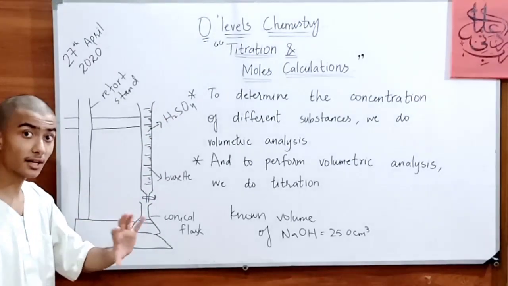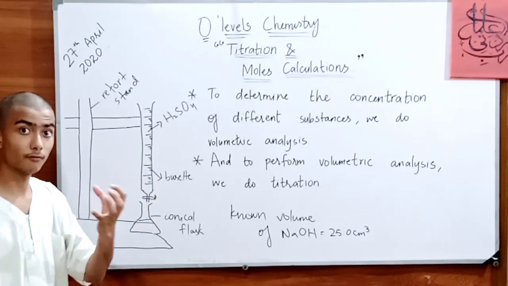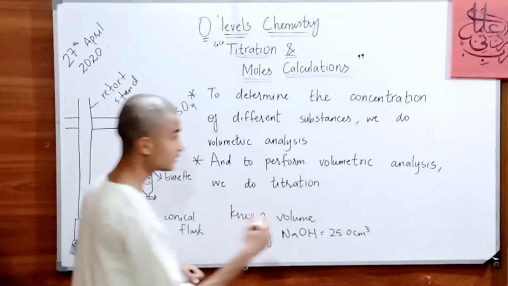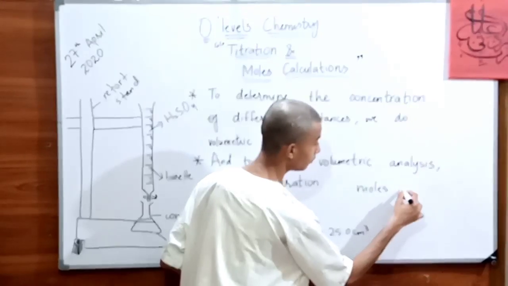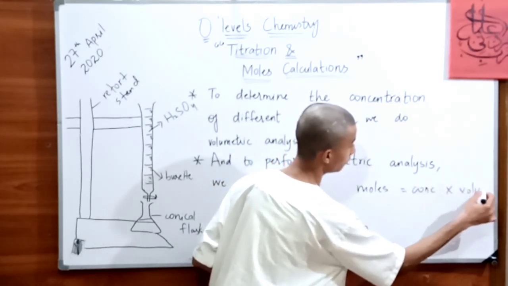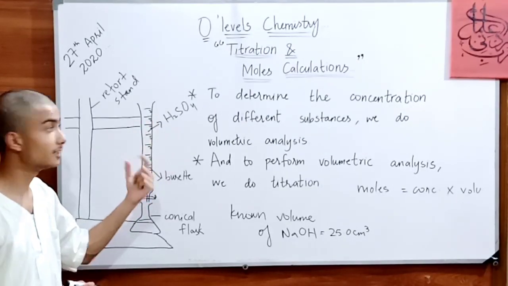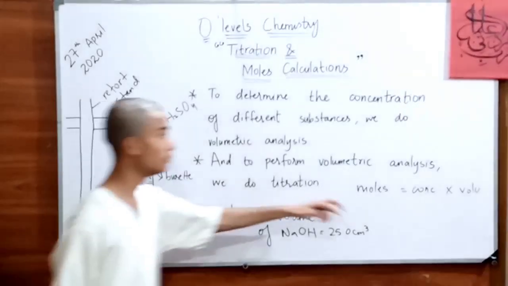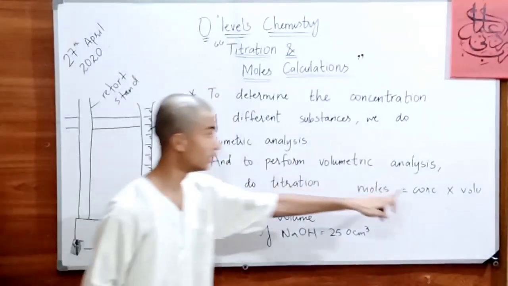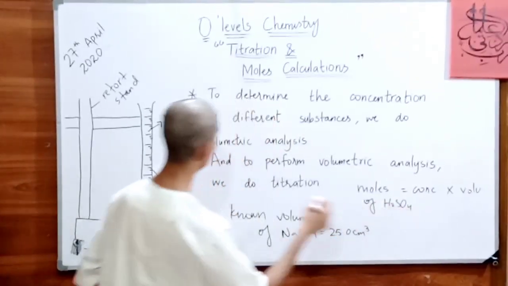We also have the known concentration of this sulfuric acid, and when we calculate the volume we get our two things in our data, the volume and concentration. We have one formula, which is known as number of moles equals concentration times volume. When we calculate the volume of titrant, meaning the sulfuric acid used in this titration, we put this volume here. We have the known concentration of this sulfuric acid, we must put that there, and we can easily find the moles of sulfuric acid with this calculation.